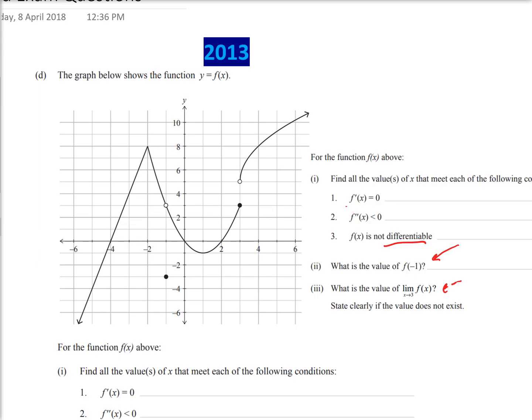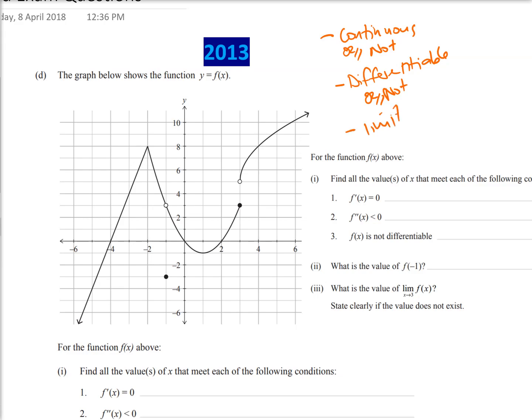And what they're really referring to is the next few exercises, the next few activities, which is: where is my graph continuous or not? Where is it differentiable or not? These are the things you need to know. Where is there a limit and no limit, and about the concavity of the graph. So that's what you need to be able to do.